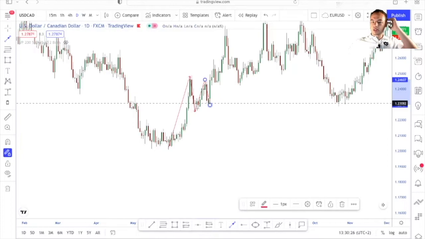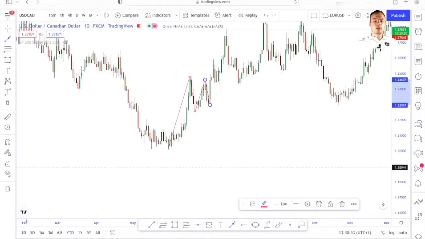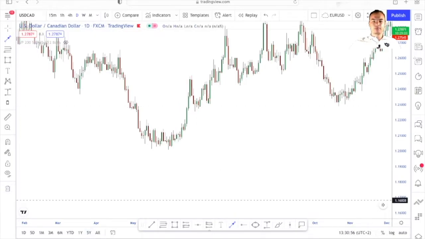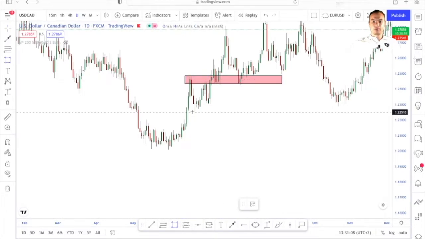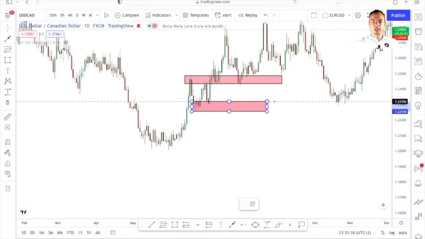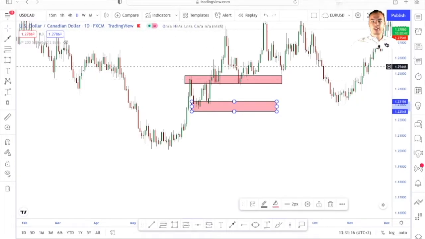Yes, remember I'm looking at the bodies over here, because I know some people say, oh, but that's a high, low. You need to think of it as zones. So if I remove these and I put a zone over here from that high to that low, drag it, and then from this low to that high. As you can see, boom, boom, break, retest, sort of like a morning star or three soldiers, whatever pattern you're looking at.